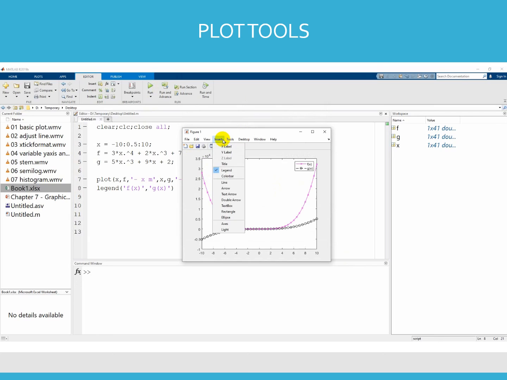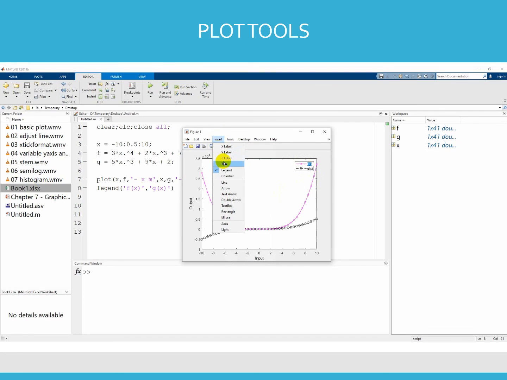You can, for example, insert X label, so input, then insert Y label, output. Or you can insert the legend, and then you can adjust the name of the legend inside here.